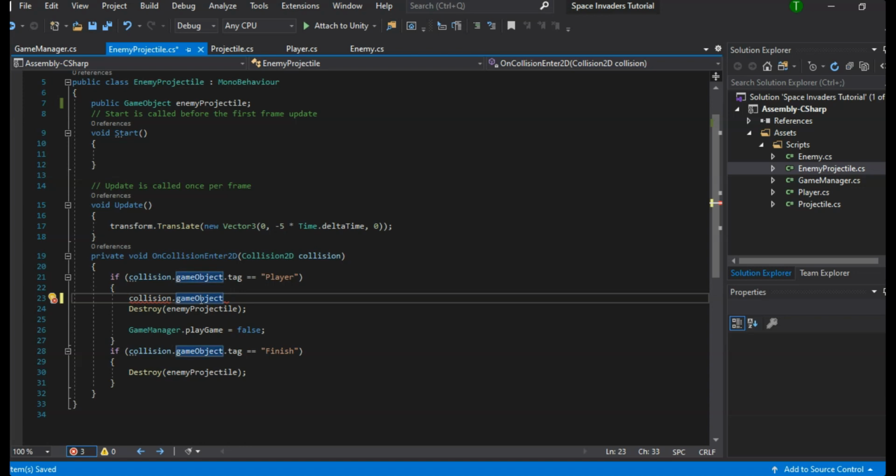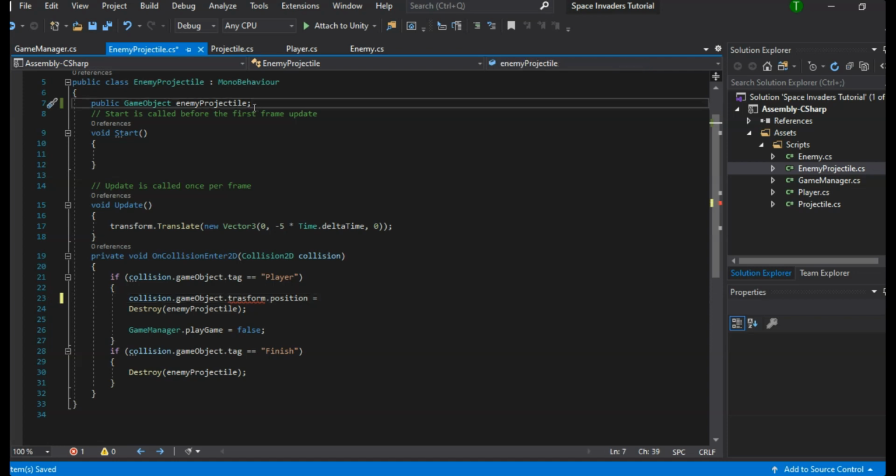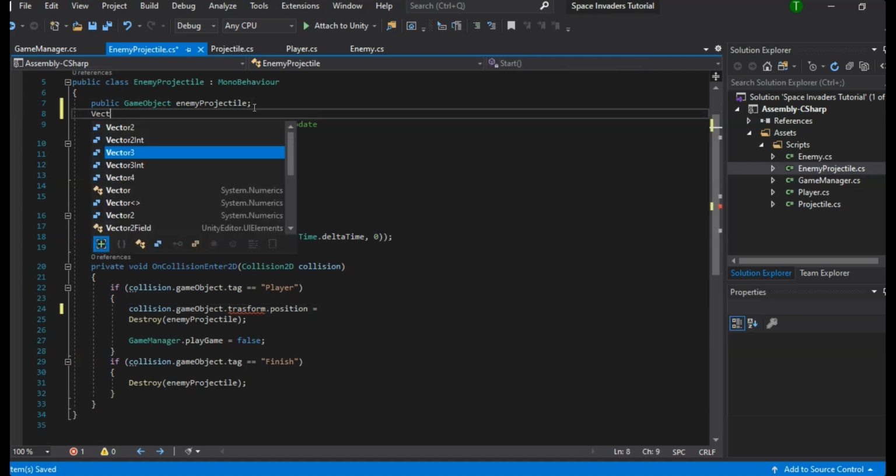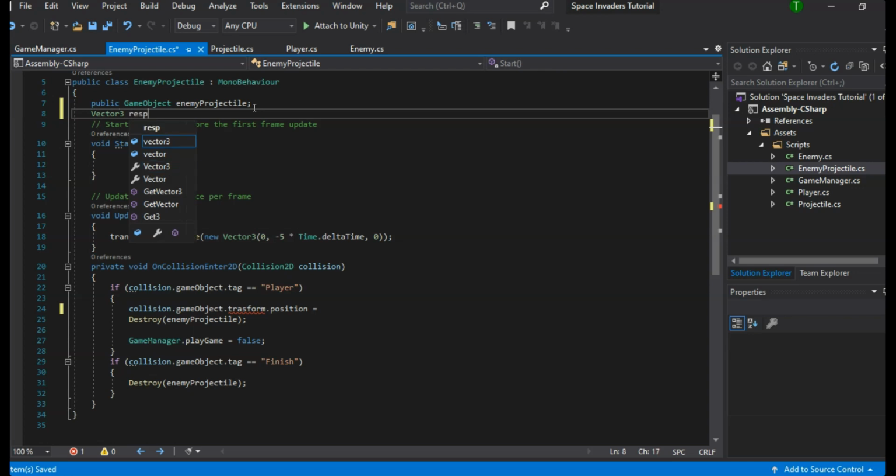Okay, so collision.gameObject.transform.position equals, and we're going to need to give it a new vector, and so we want this to be vector3 respawn.